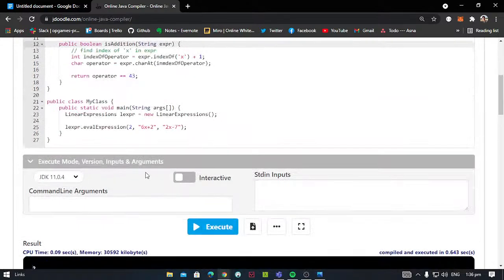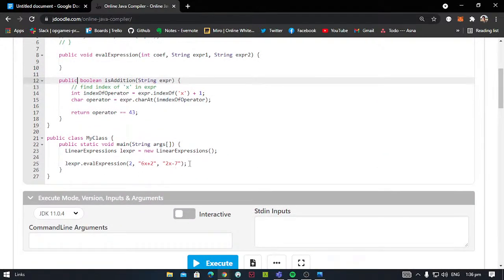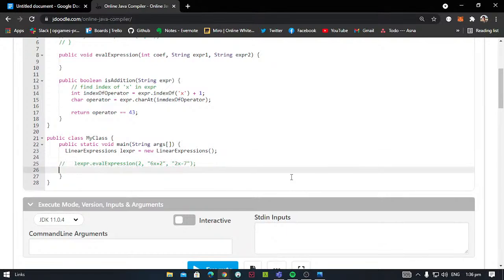Okay. So here, let's comment this out for now. We have no error. So lexper dot isAddition. So use this. I'm not sure if this will work, ha. Actually, let's put it in an if.